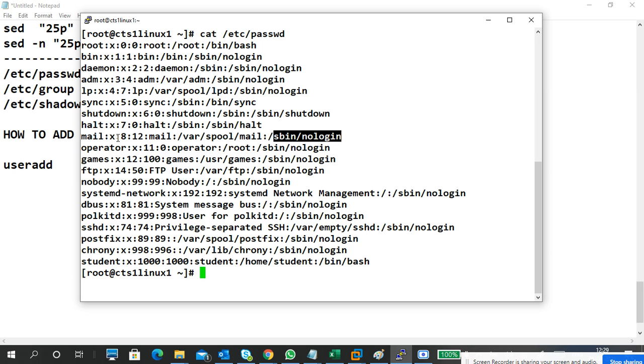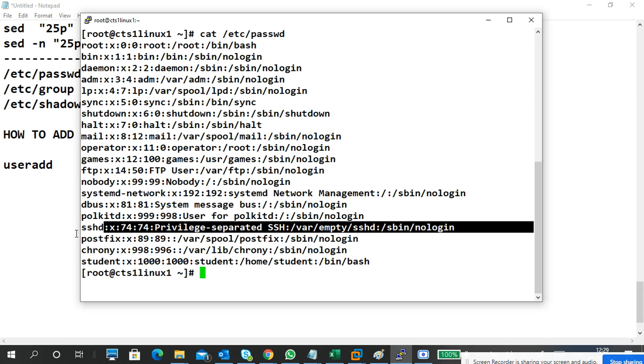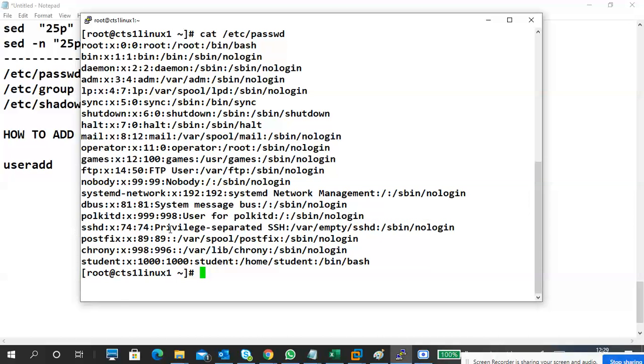The mail process is there, so that service is run by the mail account, but it is not for a normal user account. Like when you log into a Windows account, you're logging in with your name, right? That's a normal account. Best example to understand is ssh. We are connecting with ssh, right? Who will take care of that process?